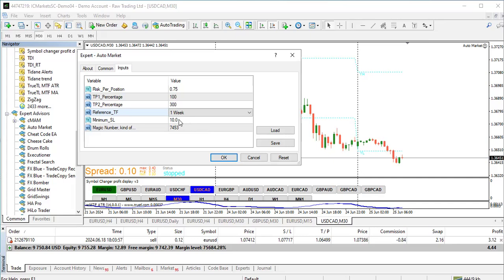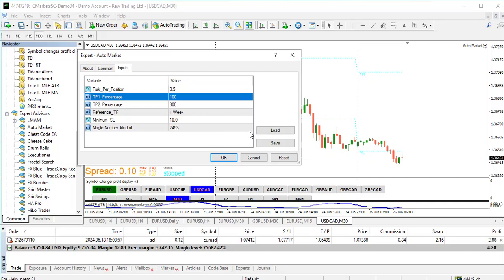Then the other thing you could do is to set your minimum SL. As you are aware, for those of you on Trade Experts who know our models, our minimum SL on EU is 10 pips, and our minimum SL on GU is 10 pips. So this is basically going to have all the values we need already stored in it, right? Our risk proposition, set it back to 0.5, and we have this like this.